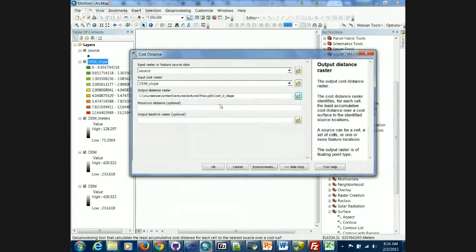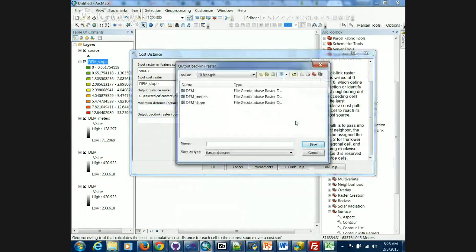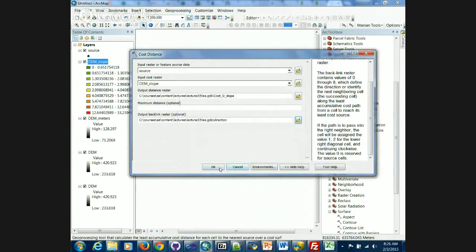Yeah, so this will be the backlink raster that we talked about. I'll just call this direction. Save. Okay.